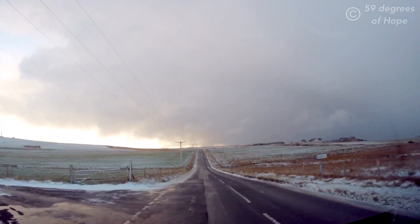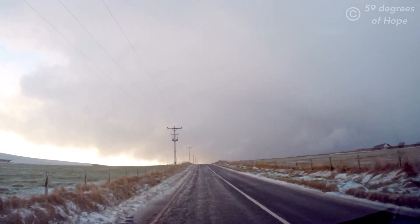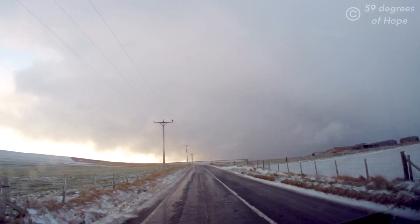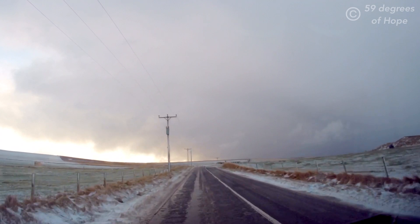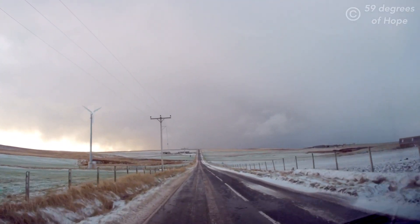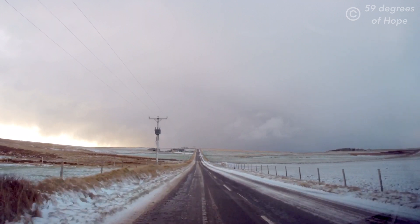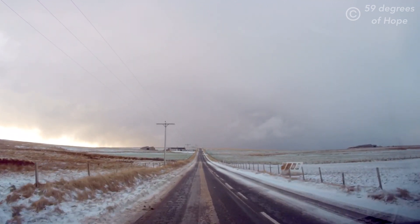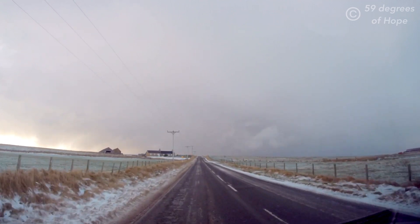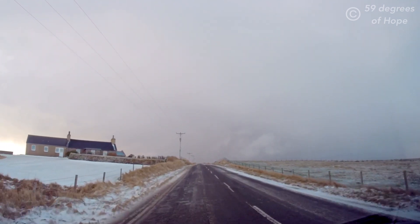On the island we don't tend to get a great deal of snow because of the island climate. Generally our temperature range is somewhere between 5 and 15 degrees. In the depths of winter we'll get down to around zero, minus one, maybe minus two, but very little chance of less than that. In summer it very rarely goes above 20 degrees, though last year — climate change — we had one day of 28 degrees. Severe frost is also quite rare, so going out and de-icing the car comes as a bit of a shock.